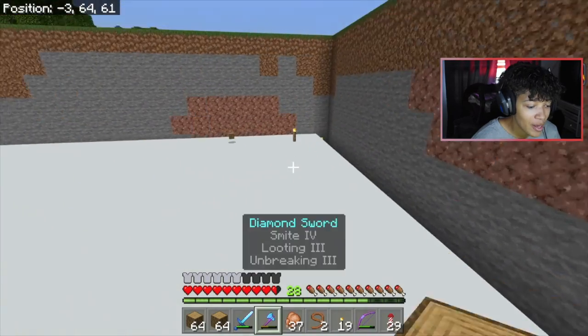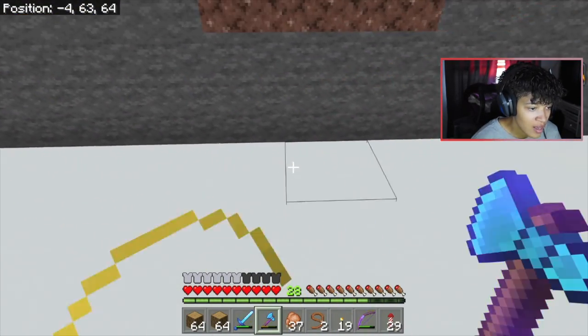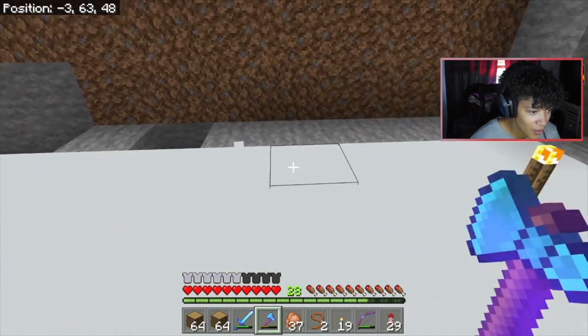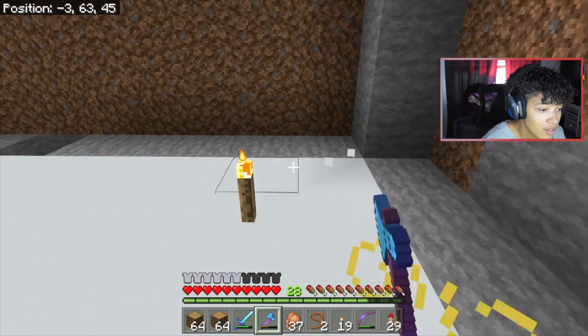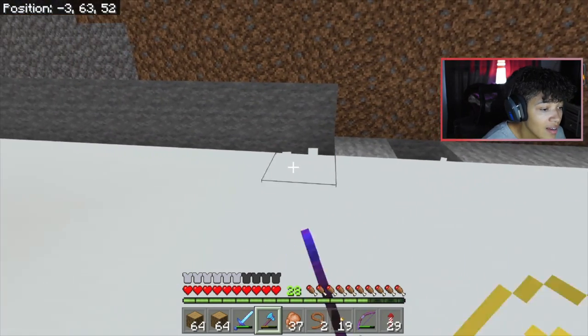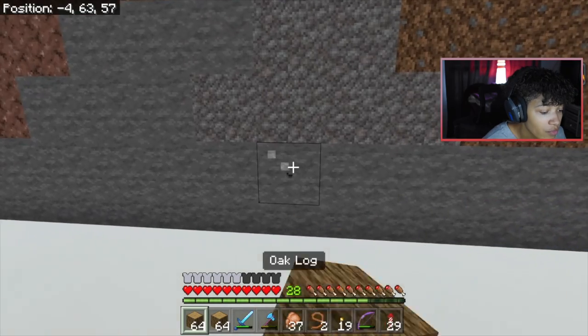So what is the middle block? How many blocks is this? 1, 2, 3, 4, 5, 6, 7, 8, 9, 10, 11, 12, 13, 14, 15, 16, 17, 18, 19, 20, 21, 22, 23, 24, 25, 26, 27, 28. So 28 divided by 2 is 14, so 1, 2, 3, 4, 5, 6, 7, 8, 9, 10, 11, 12, 13, 14.